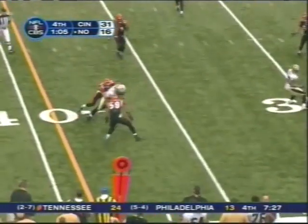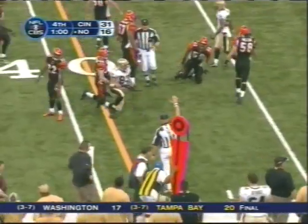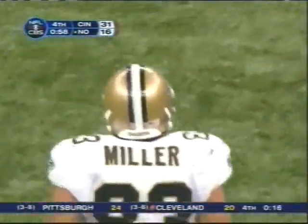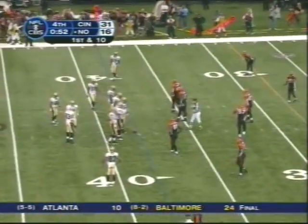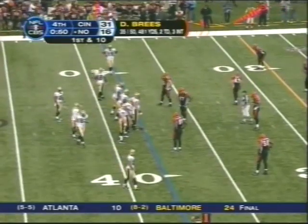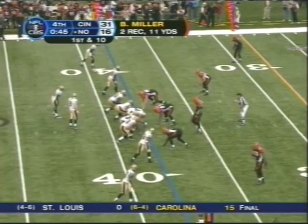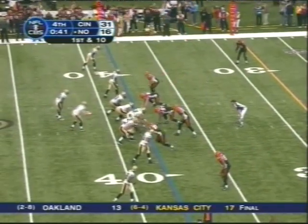Breeze throws complete to Miller again. The tight end spun around, but he'll still have the first down, although he's pushed back. Given Case Faharn makes the tackle, Breeze will hurry him to the line of scrimmage. The clock running under 1 minute to go. Doesn't down the ball as his team set 481 yards now passing for Drew Brees.